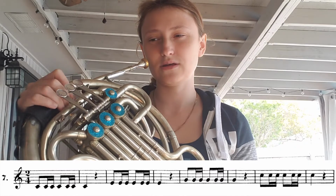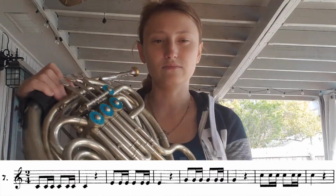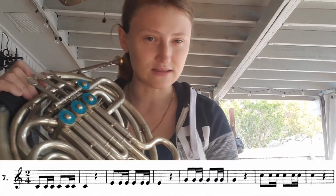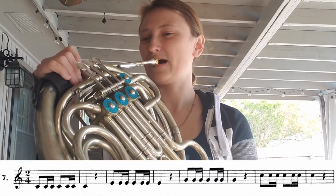And let's do this all on the natural horn. All these Kling things can be, and so, you know, might as well add a little extra resistance in the upper register. It feels like you're getting a good workout in. All right.